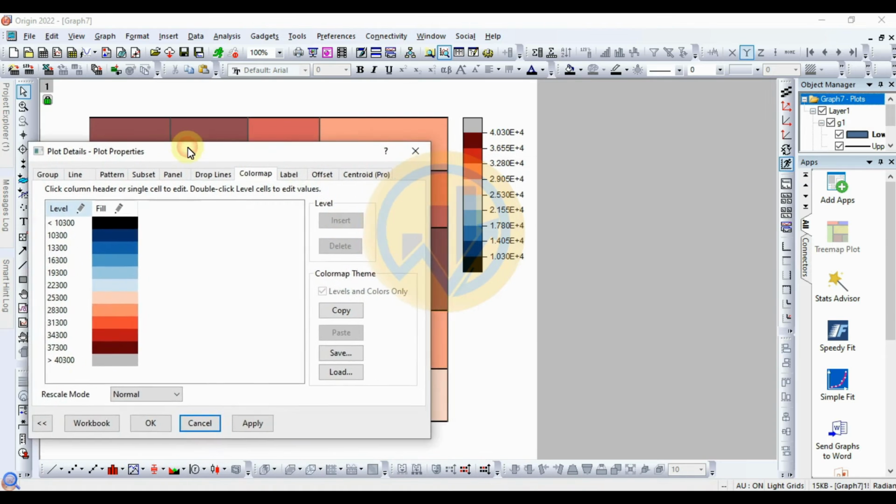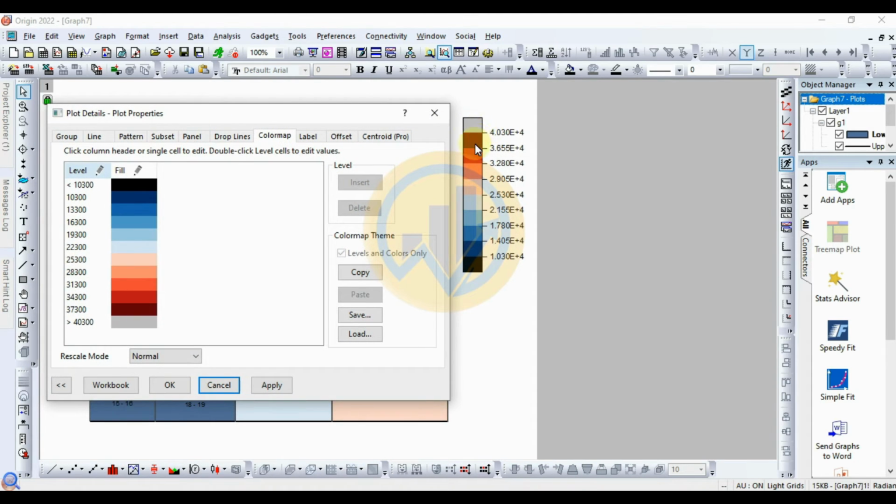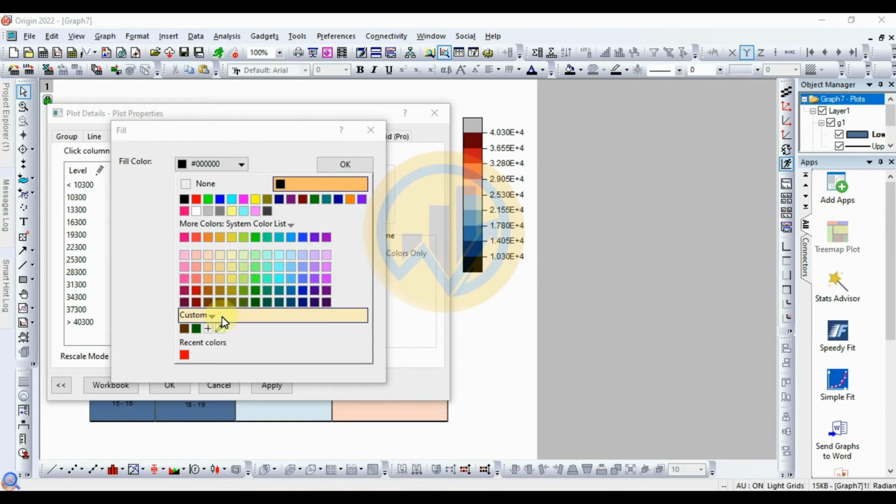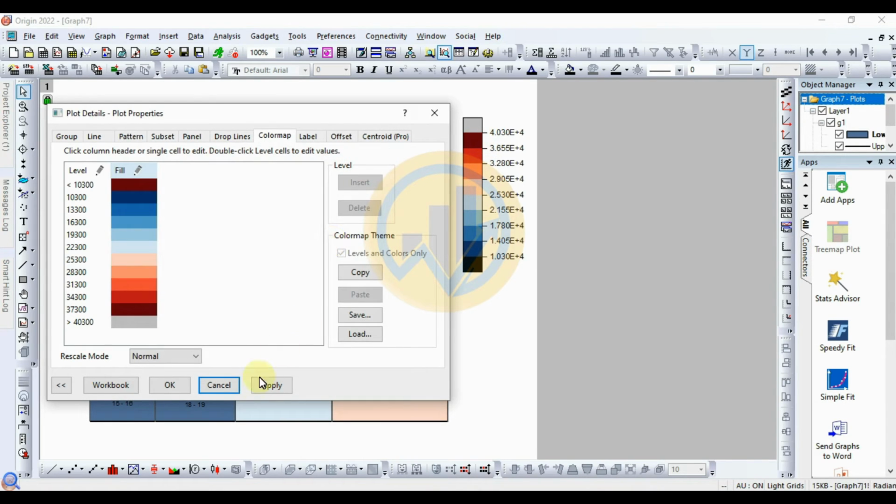Now some options for customizing the color bar. Select the black color for values less than 10,300. Click the fill color options, black, then click the eye dropper button. Select the same color, then click OK, then apply the same color for less than 10,000. Then for higher than 40,300, select the color, select the options, select the eye dropper button. Change to 40,000, then apply.